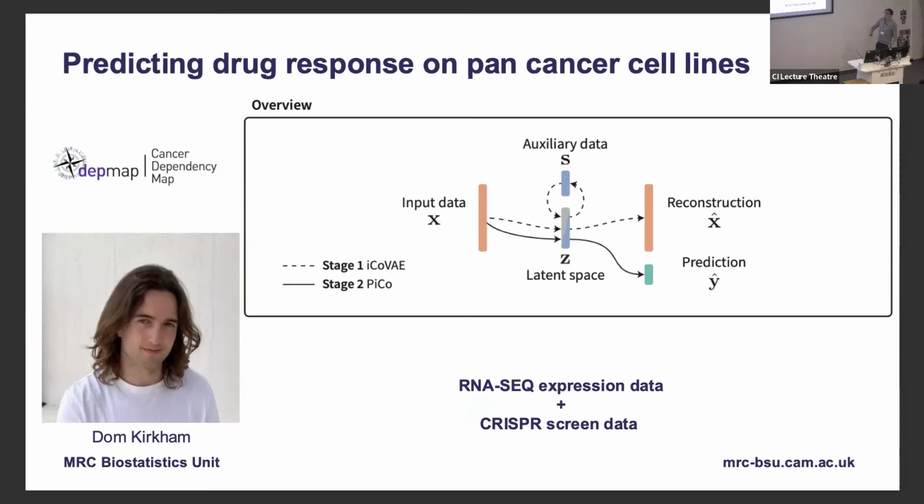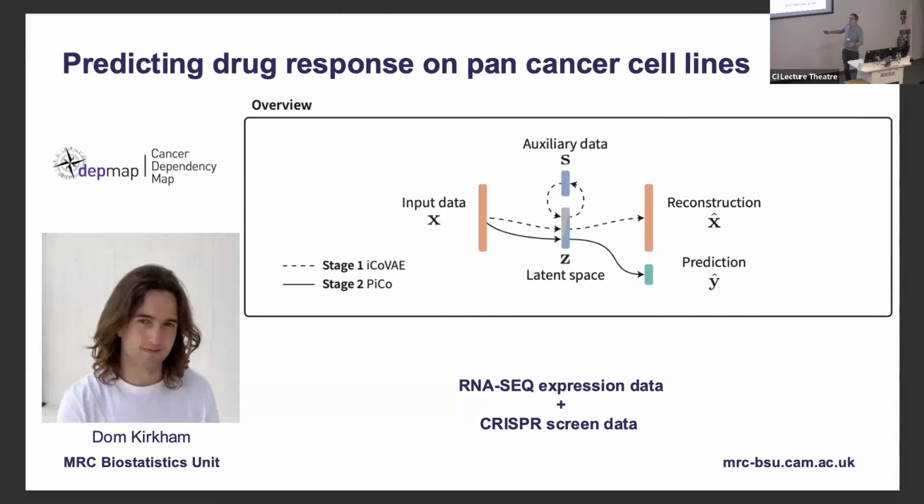So the task, as I'm saying, is this: the cell lines are profiled using dose-response drug curves for many hundreds of compounds, and we can summarize that with the area under the curve or IC50. We want to predict exactly that, whether a cell line is going to respond to a particular drug.